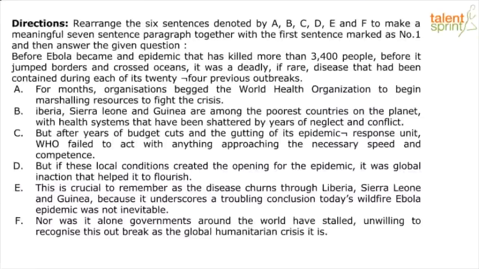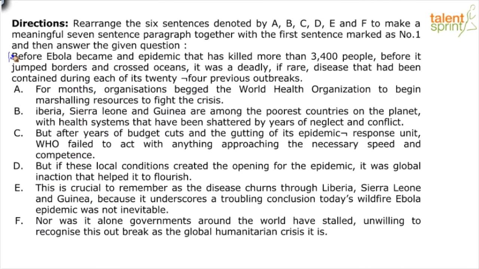Now let's read this question carefully, because it's slightly different from our normal format. It says, rearrange the 6 sentences denoted by A, B, C, D, E and F to make a meaningful 7-sentence paragraph. Why 7-sentence paragraph? Because there's already a first sentence given, which is this: "Before Ebola." So we have a sentence here already. First sentence marked as number 1. It's not marked, I'm marking it now.